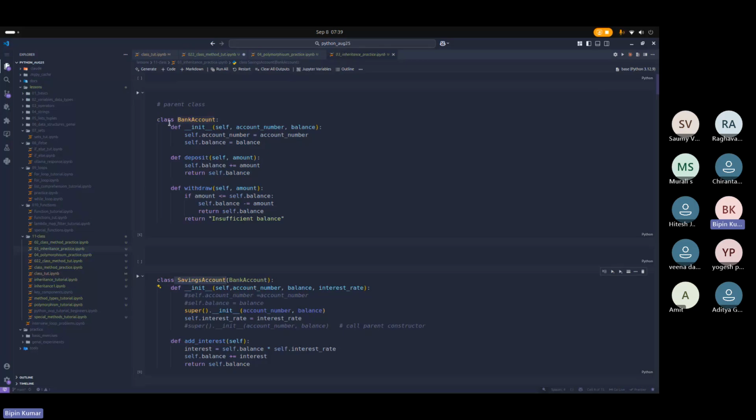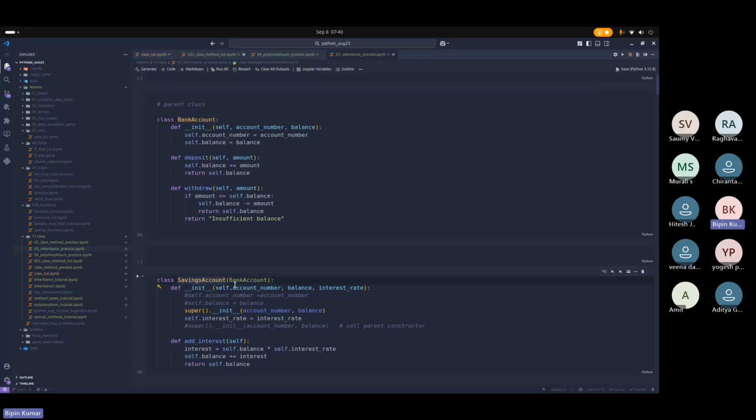When we name the class bank account, there is no bracket, but here there is a bracket, and inside that bracket what we have written, bank account. So when we write in this way, this is basically saying, okay, this is a child and this is a parent.